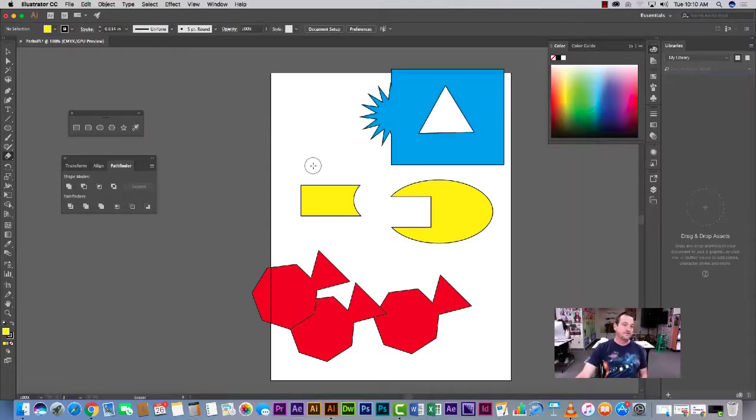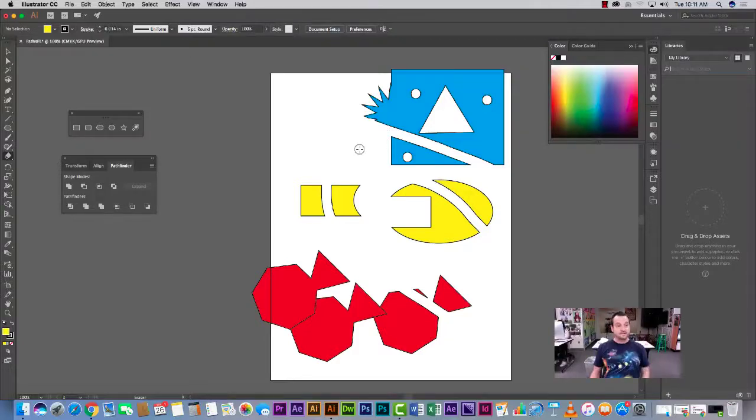But if I use the eraser tool, it's a brush, so I can use those bracket keys to increase and decrease the size of the brush. Any brush, this works. So if I just slice through my shape and let go, you can see what it did. It cut that shape. Slice through. You can see that. Slice through. See? Pretty cool, huh? So that is the eraser tool. So it gives you a chance to erase, right? So if you don't want all that stuff there, you just go like that. Okay, so that's the eraser tool.